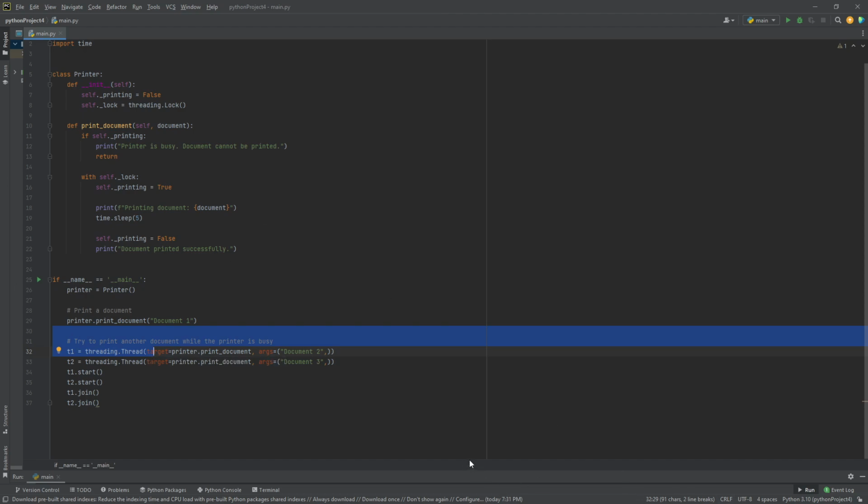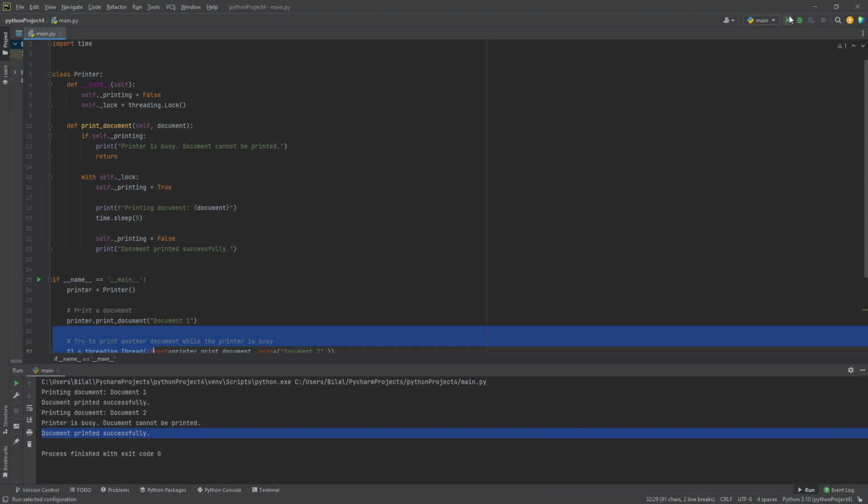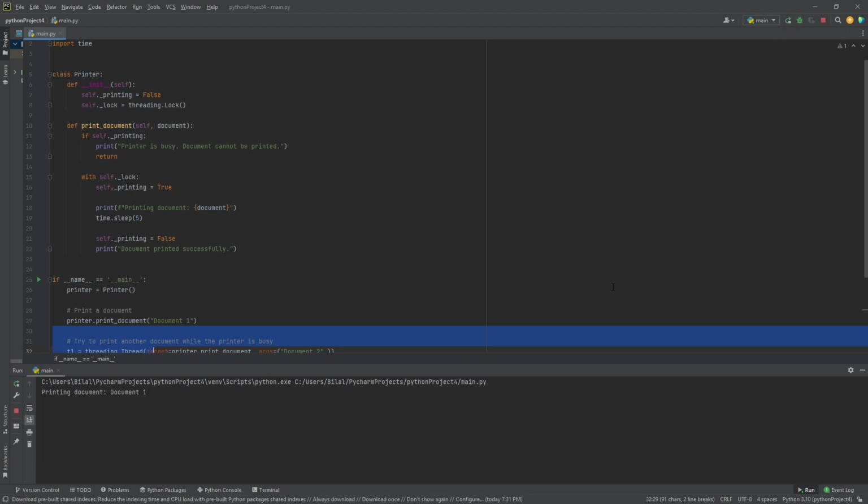So let's go ahead and give this code a run. Okay, so as you could see, the printer started printing document 1, and as it was printing document 1, document 2 also wanted to be printed.